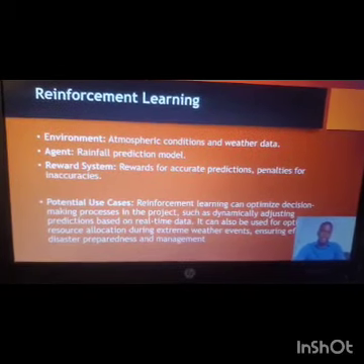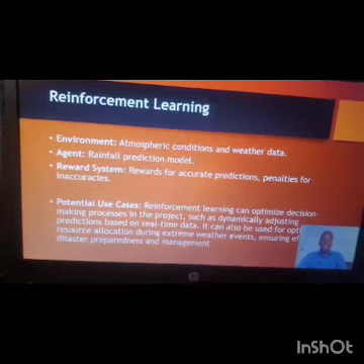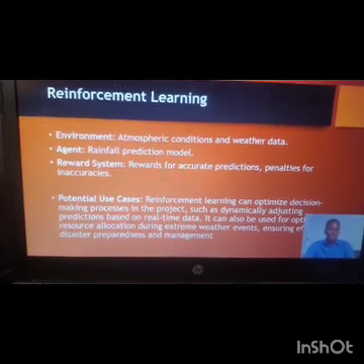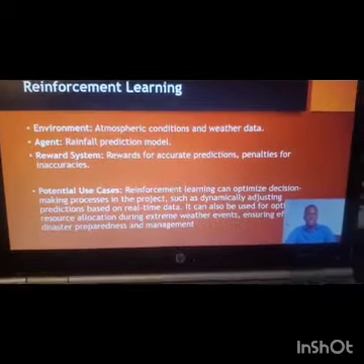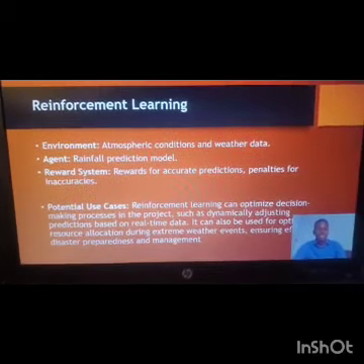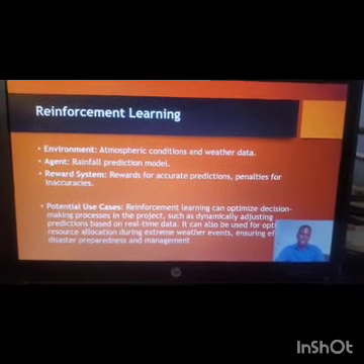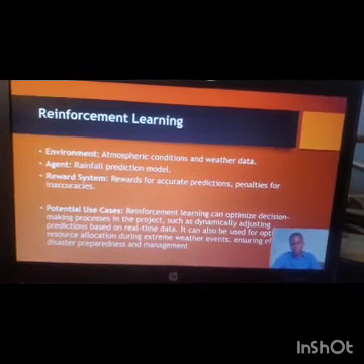So the environment is the atmospheric conditions and the weather data. The agent is the rainfall prediction model, and then the reward system gives a reward for accurate predictions and a penalty for inaccurate predictions.